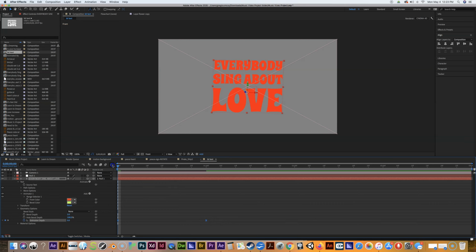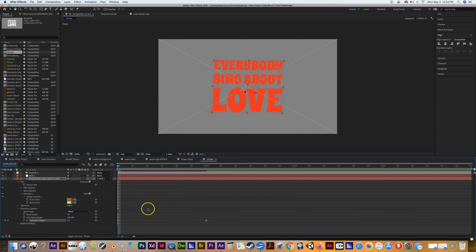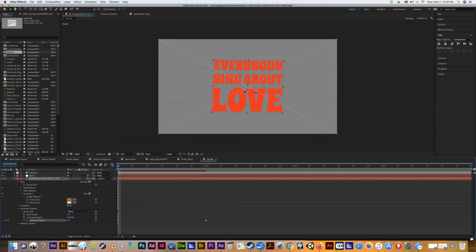And then, if you click on this little graph editor here, you can see what the easy ease graph looks like, and of course you can change that if you want. I believe this is showing that it starts out kind of slow, speeds up, and then slows down at the end. You could click and make points on this and mess around with it, whatever you want to do. But we'll just leave it like that, and I'm not going to show what it looks like right now because it'll take a minute to render. So maybe we'll show that at the end.